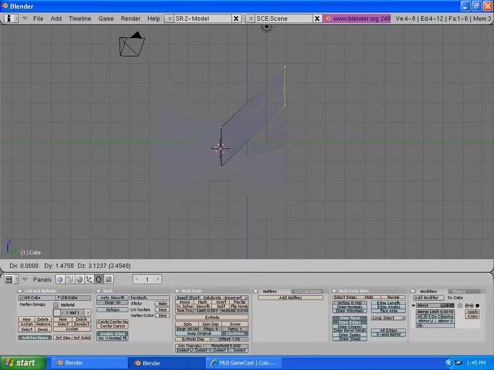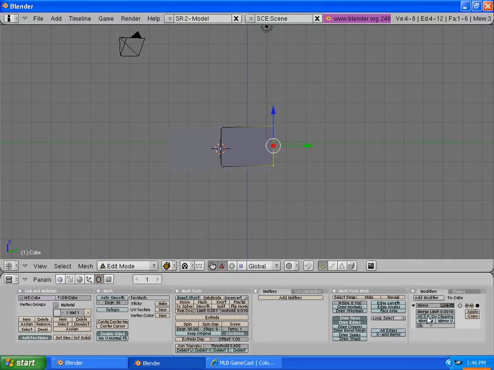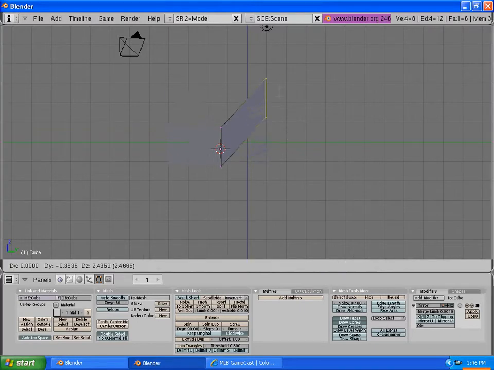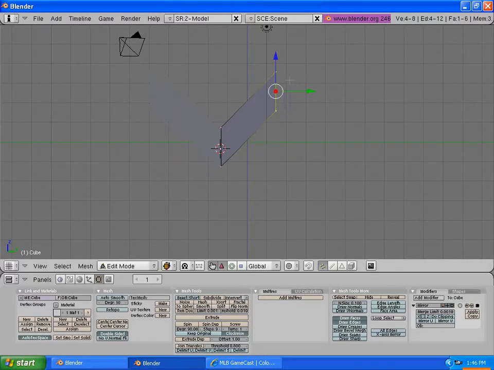Okay. Now I didn't mean to set those both up that way. What I meant it to do was just be mirroring in the Y. Okay, so you can select multiple buttons at the same time. Now notice that while I'm moving this cube, I'm actually moving both. I'm creating a mirror image of it. Okay, so now if I click here, I can keep doing it.